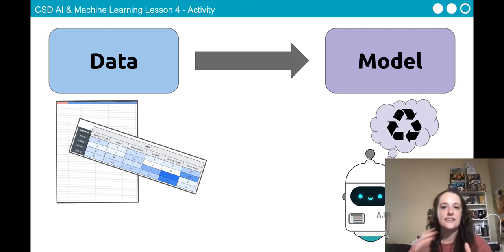We saw in this lesson how you can take data and use it to create a model that makes recommendations, but analyzing that data took a little bit of time. Even for a short survey like this, imagine if there were 20 questions instead of 3, or if you were recommending a whole outfit instead of just shoes. In the next lesson, we will see one of the strategies that a computer uses to make it easier to turn data into a model. And the whole outfit instead of shoes, there are websites that do that. Okay, you tell them things that you like, and they recommend an outfit based on that.